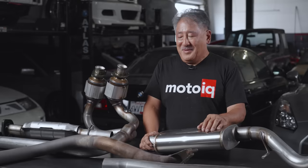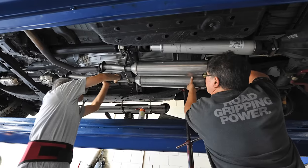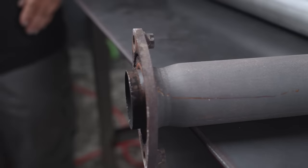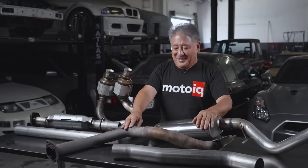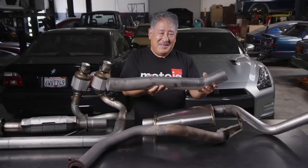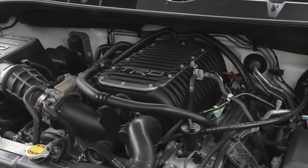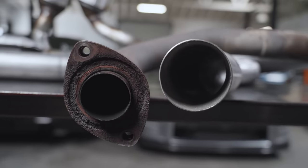A lot of that is in the correct sizing of the tubing for your engine. A lot of engines have pretty small exhaust tubing. This stock piece is off our Project Tundra — it's double-walled, and the inner tube is actually pretty small. The double wall retains heat to light the cat off faster. A similar-sized engine is our Project C7 Corvette. The Tundra is actually supercharged, so it has more flow demand, but the Corvette has a bigger tube than the Tundra.